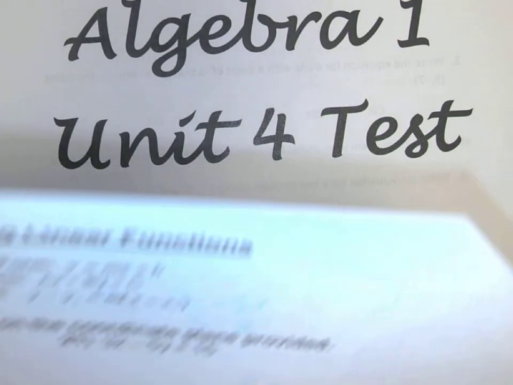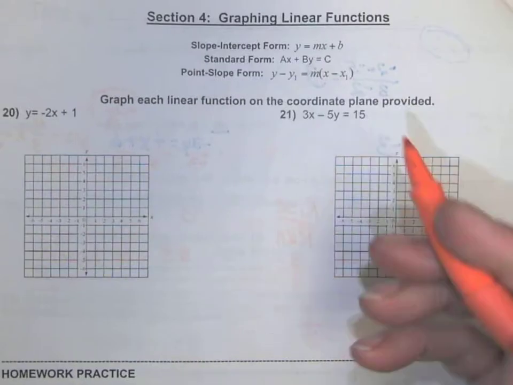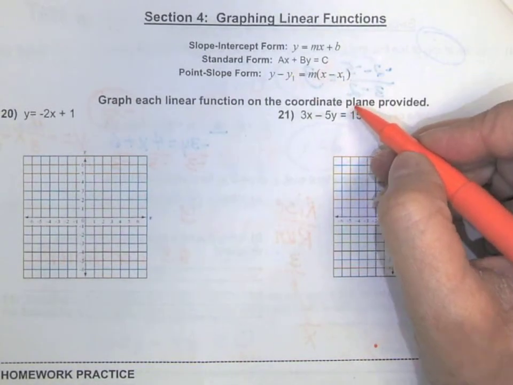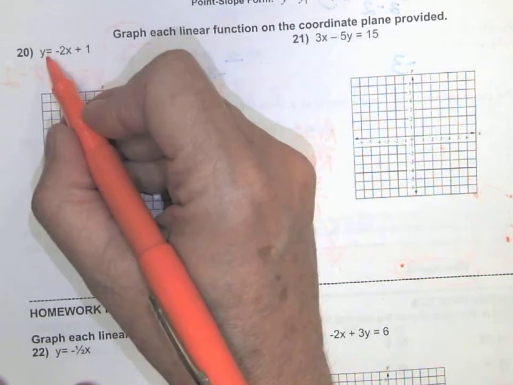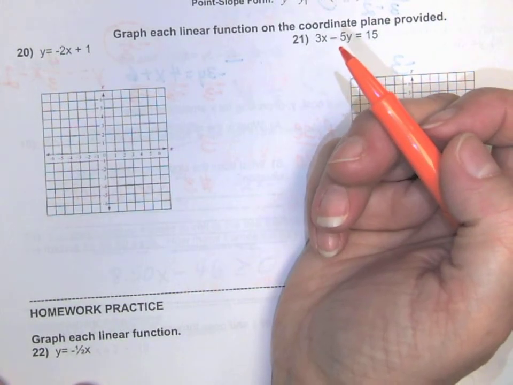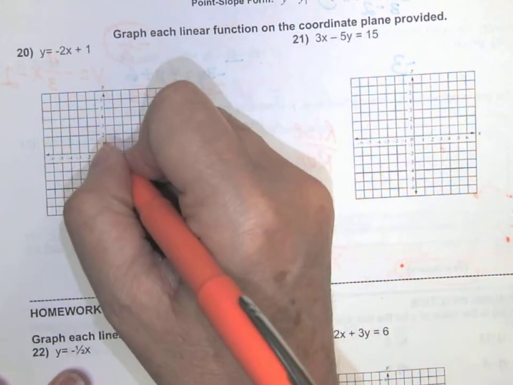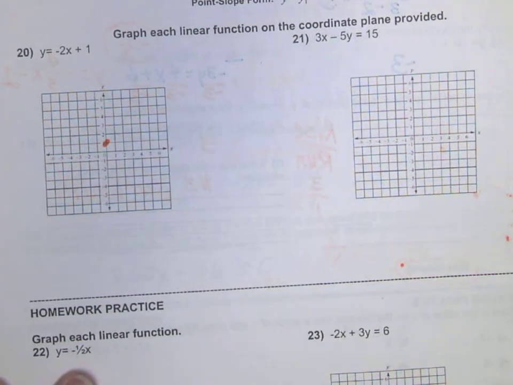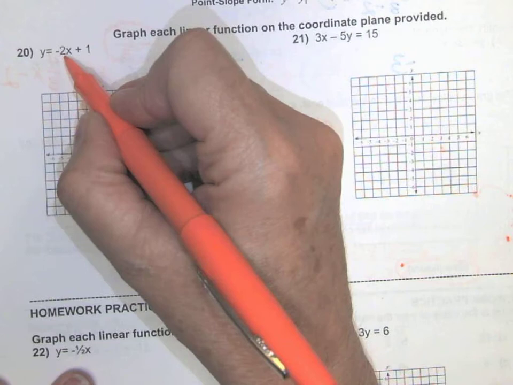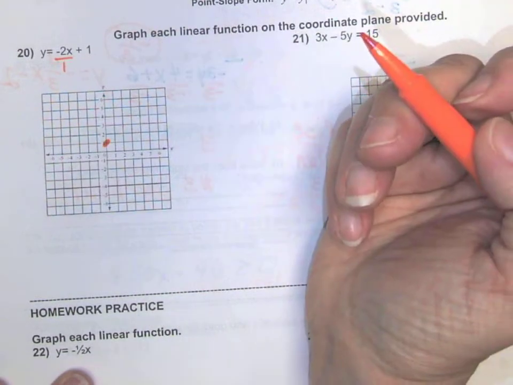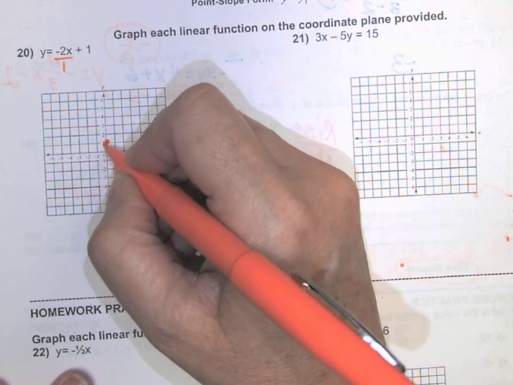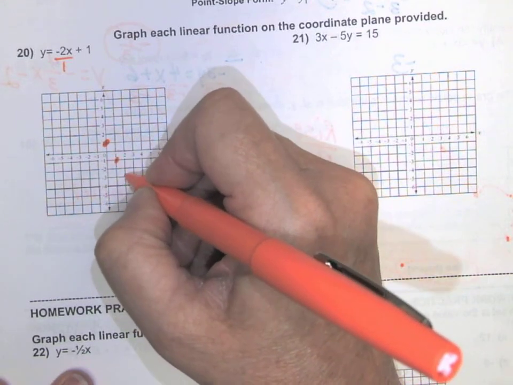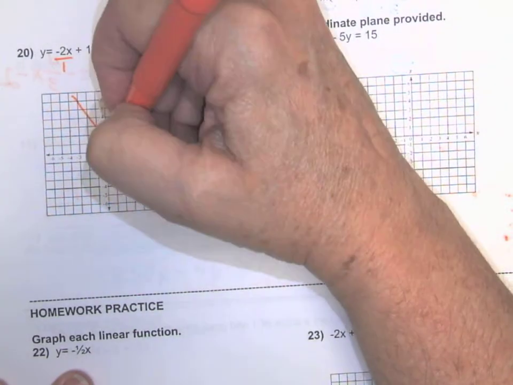So let's look at section 4, and we're graphing. Now these 3 forms of an equation will be on the formula chart. We cannot graph until it is solved for y, till y's alone. It's in slope-intercept form. So we start with the 1. That's our y-intercept. It goes on the y-axis. You cannot count the slope until you have a point to count from. Your slope is -2, which we could put over 1. We want to have a nice negative when we're finished. Go down 2 over 1, and then you're going to have a nice negative.